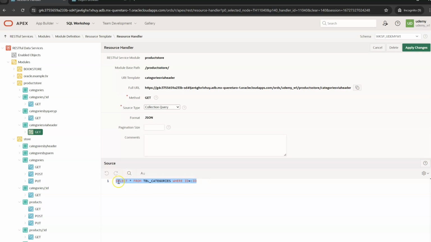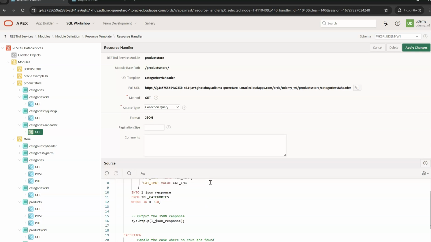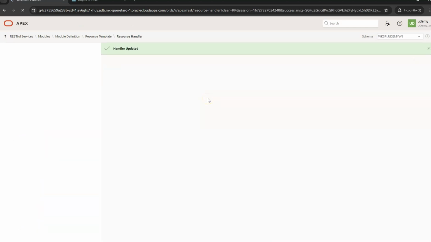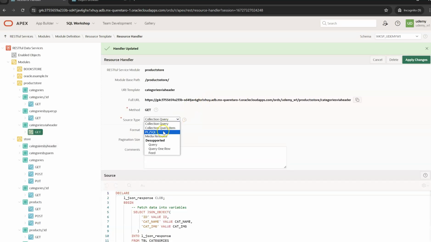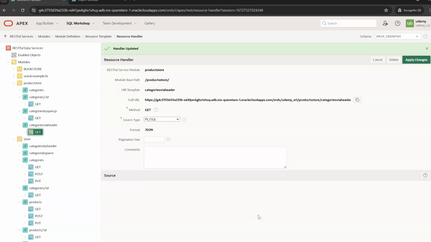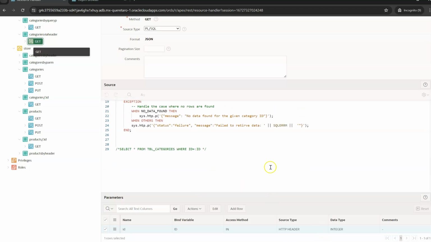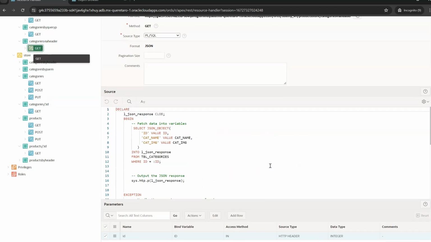So same thing. I'm gonna turn this off. Don't need it anymore. Paste it. I'm gonna apply changes, and this time I'm going to remember to change it to PL/SQL block. I'm gonna save it. That's gonna make sure the parameter that is going to be passed with setup is ID, and it's going to be put with ID. So when I send it through Postman, just looking at my code, because yeah, it's the same thing.